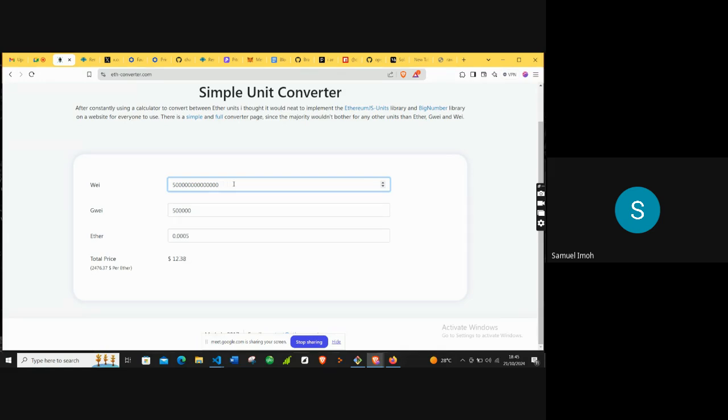All right, so I made it like this so that the minimum you can send to this contract is $12.38.